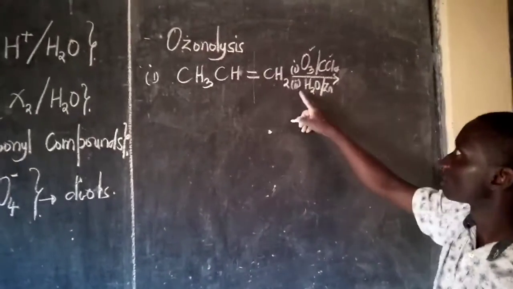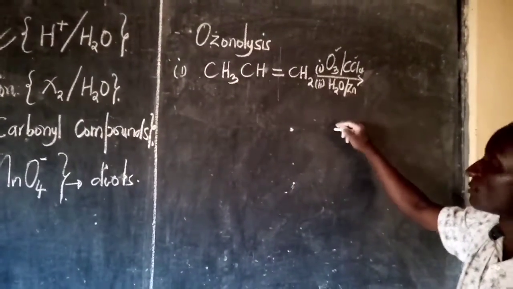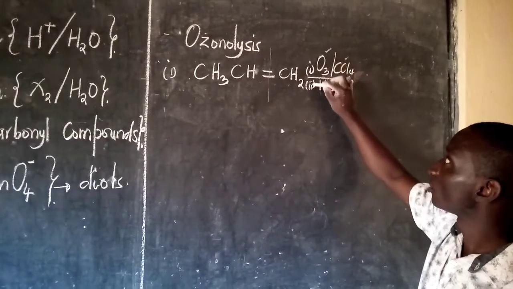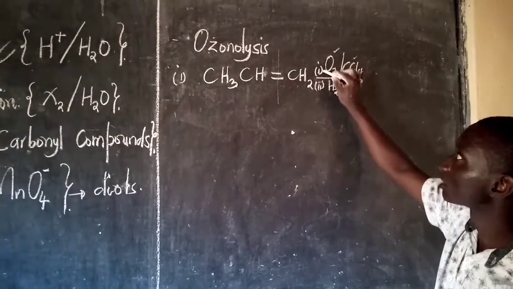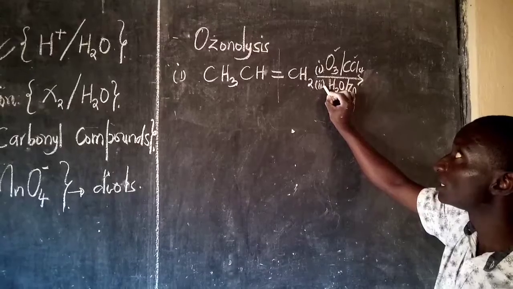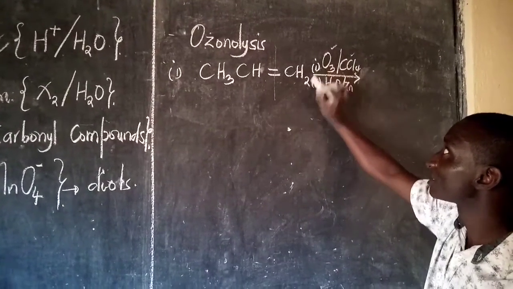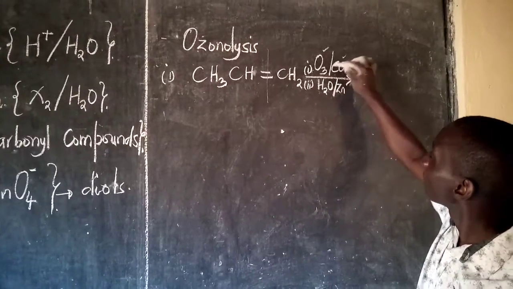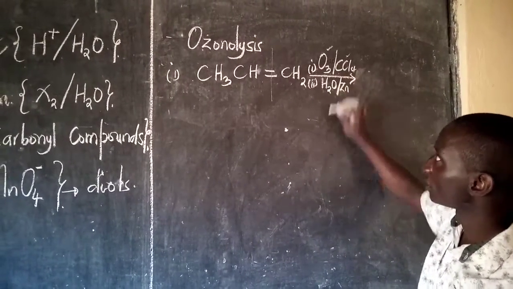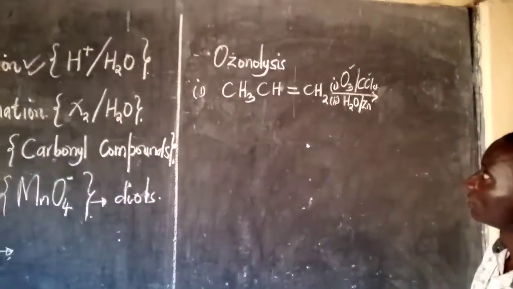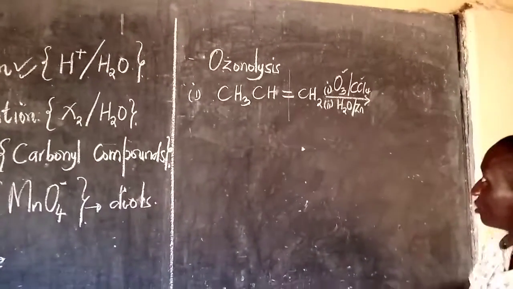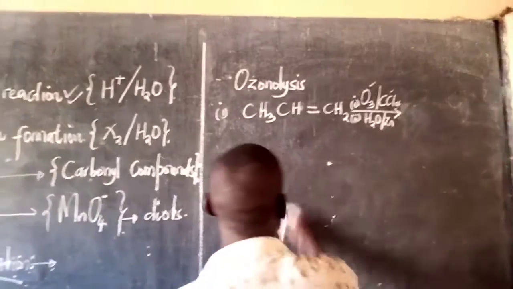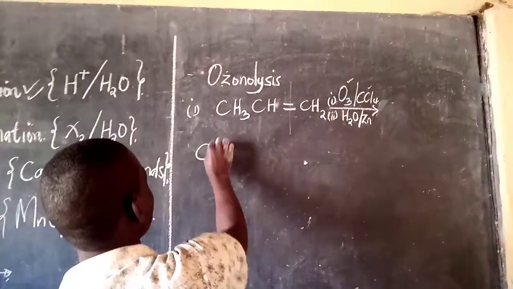Then at last we come and bring water in the presence of what? Presence of zinc. We must show how the addition takes place by numbering, the way of number. Some other person may number this as 1 and then this one as 2, to show specificity, to show particularly what is coming first, not just placing those reagents there. So to talk about the first thing that comes into play, someone must know illustration.